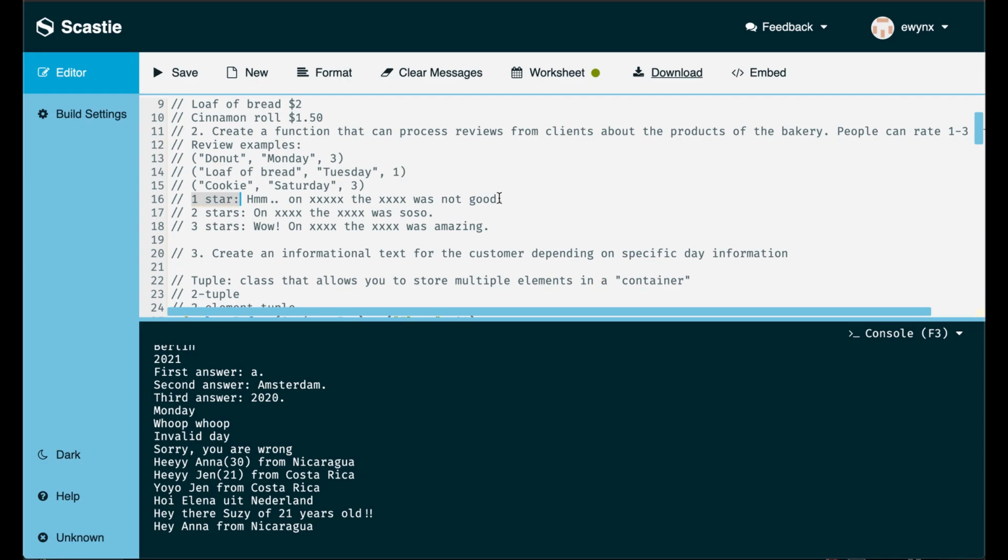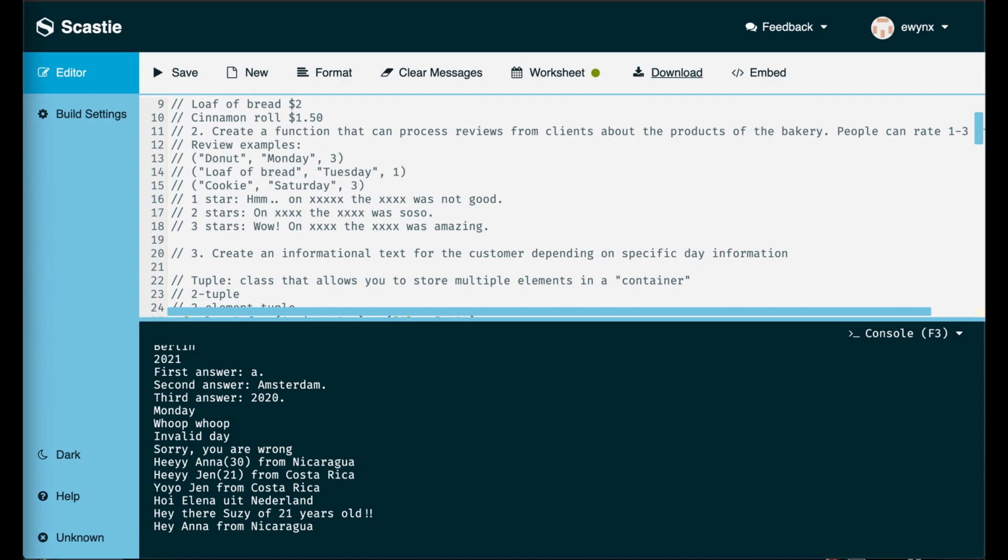If 1 star was given, you're gonna print on day the product was not good. And then with 2 stars you're gonna say on the was so-so. And with 3 stars, whoa, on the was amazing. Fill out the blanks. Okay, so that's part 2.